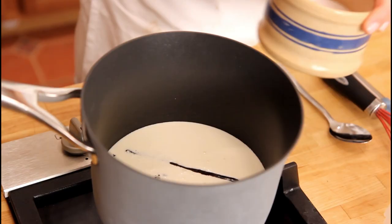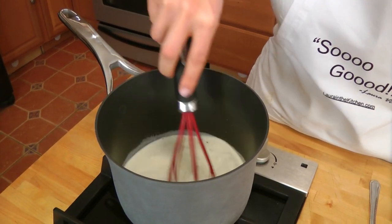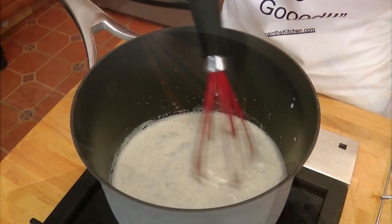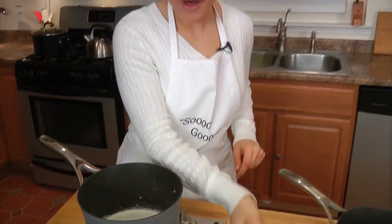You're also going to need just a pinch of salt. As I always say, salt is just as important when you're baking as it is when you're making savory dishes. You're going to let this come up to a simmer, right below boiling point, and then turn it completely off and leave it alone for the remaining time while we're doing the caramel. My cream mixture is up to a simmer, right below boiling point, and I'm going to turn it off and set this aside — I want it to steep and get all the vanilla flavor in there, and it's also going to cool down a bit.